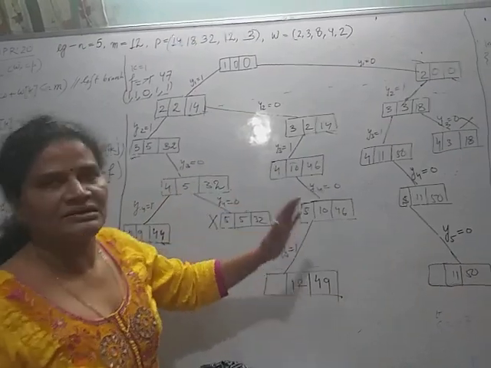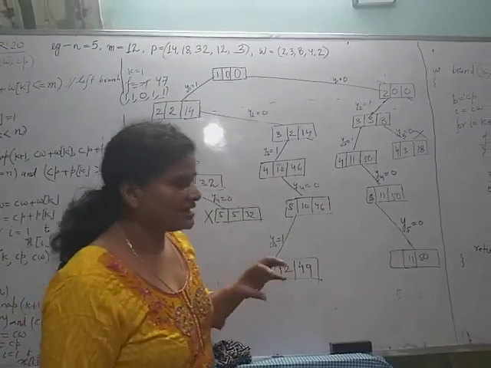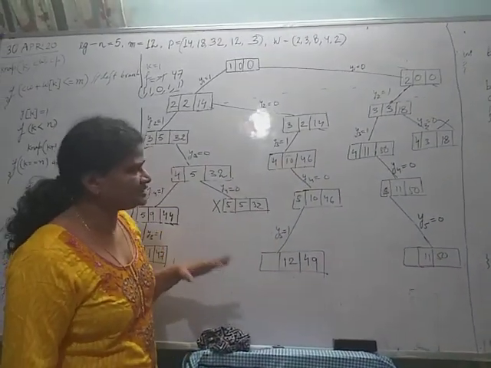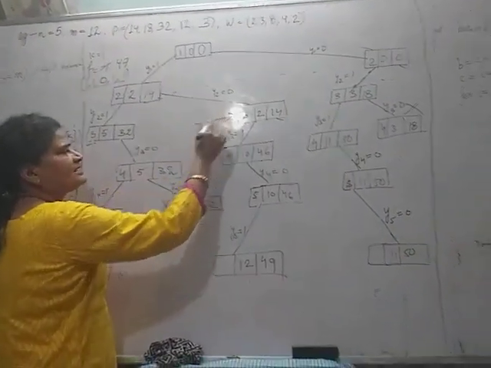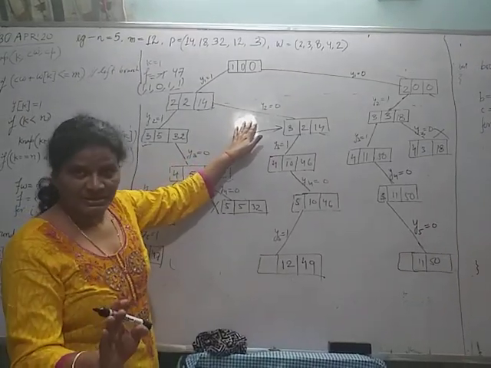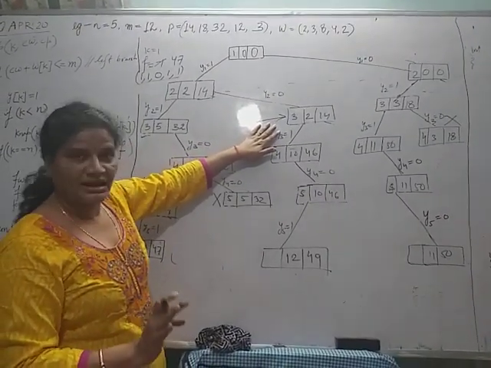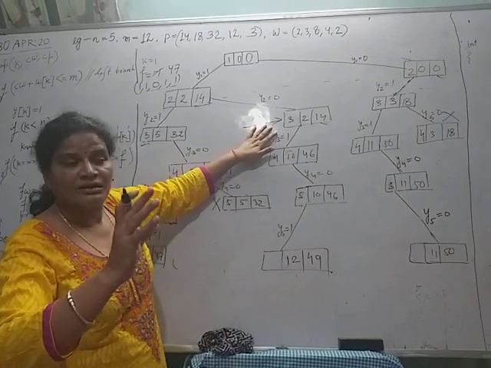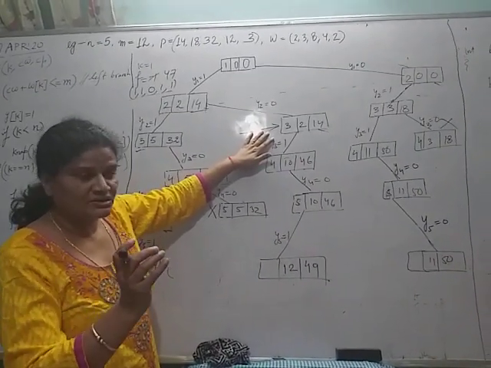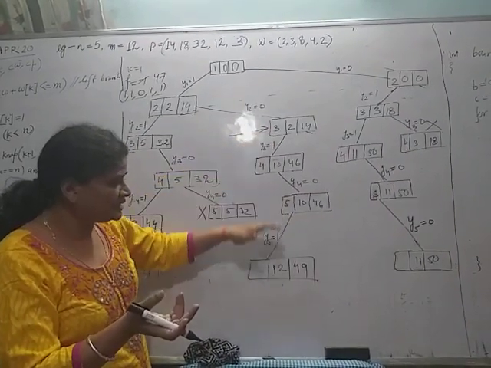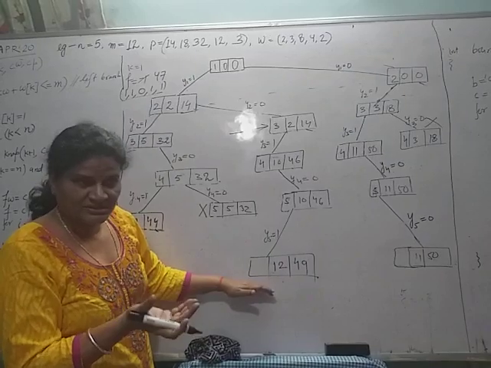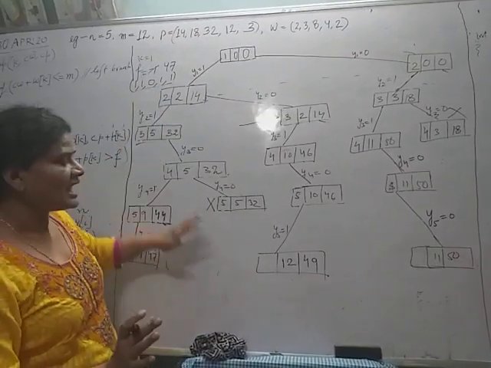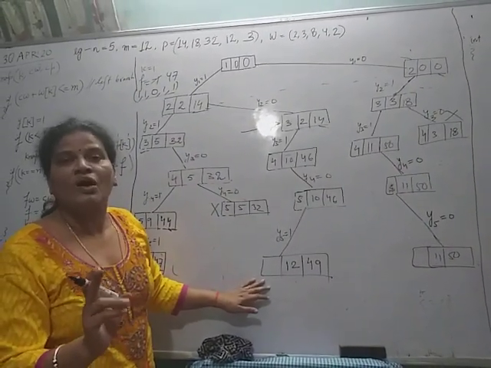In this way you can try. Now again, if you have a doubt on the bound function, what is actually the criterion? If you are at any particular point and you are considering the right branch, then our objective is to apply some upper bound on the profit, so that we are sure that on going downwards we get a solution better than the solution vector generated previously, because this is an optimization problem and only one leaf node will give you the optimal solution.